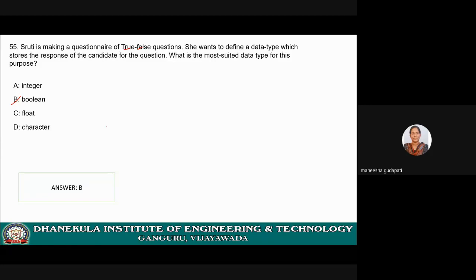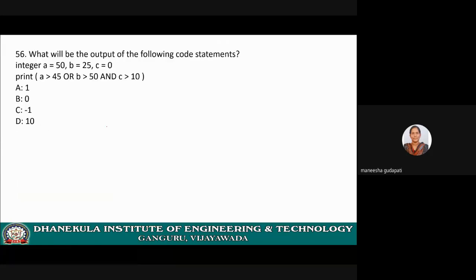Without wasting our time, we will move on to the next question. What will be the output of the following code statement? Here A is 50, B equal to 25, C equal to 0. Which value will be printed? Either 1 or 0, -1 or 10. Which value will be printed in the output? 0.